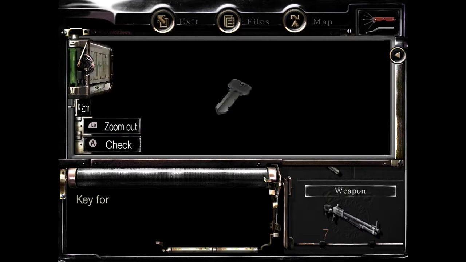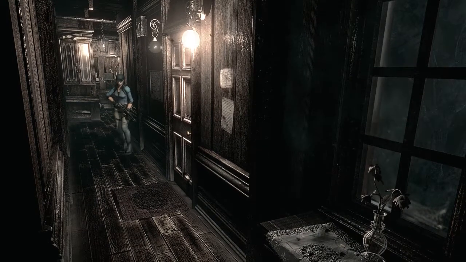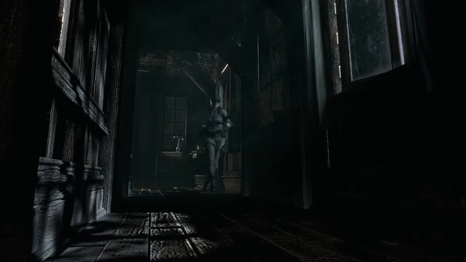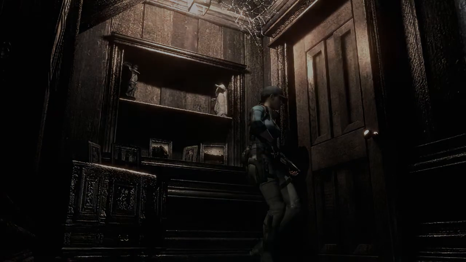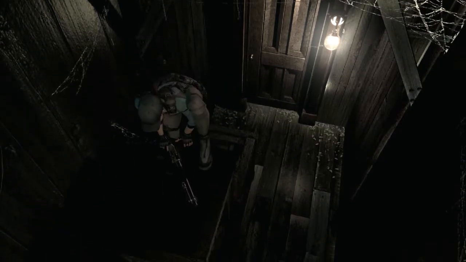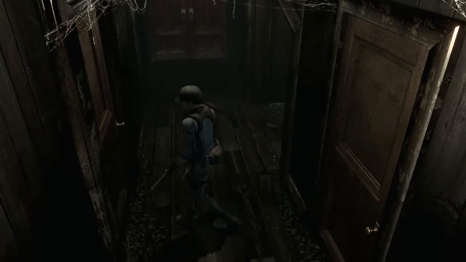Examine. Room 001. Gallery. What's in here? Oh. That room. That's a special room.